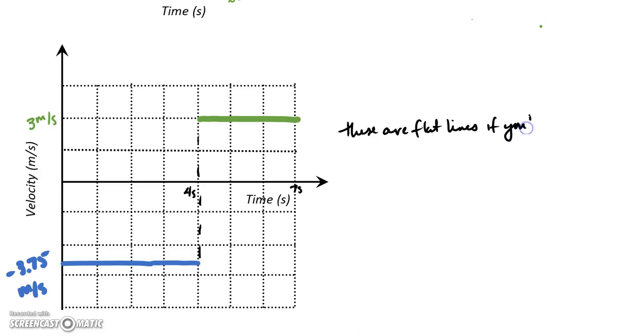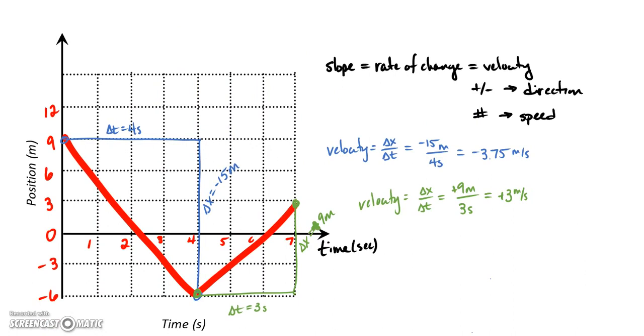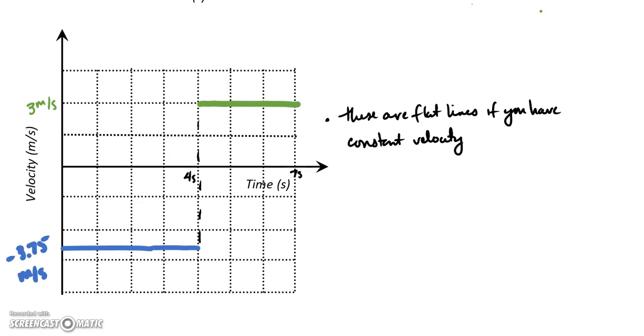if you have constant velocity. Because before we only had one slope, so we only had one velocity for these two segments. So for the entire time, our velocity is not changing. It's just staying constant. We had this one instantaneous change, and then it went at a different speed in a different direction. All right, so that's one thing to remember. Is it a flat line or an angled line? So that is how you go and take a position time graph and analyze it, calculate slopes, and then once you have that done, you can draw a velocity time graph.